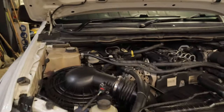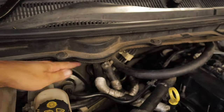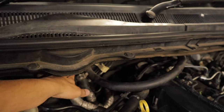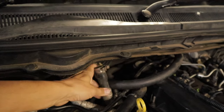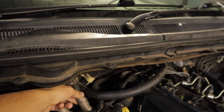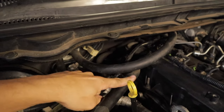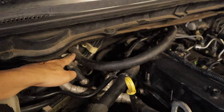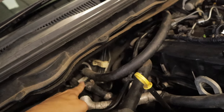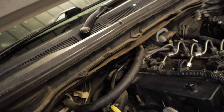What you want to do next is come up to where your heater core is, which is this location over here. As you can see, I had this hose here. This is the original hose that was plugged in to that heater core where I now have my bypass pipe. This is my bypass pipe here, and what you want to do is do exactly what I did. Just put your new pipe in, which is this one here, put a hose clamp on it, and then route it down that way, and I'll show you where to go next.